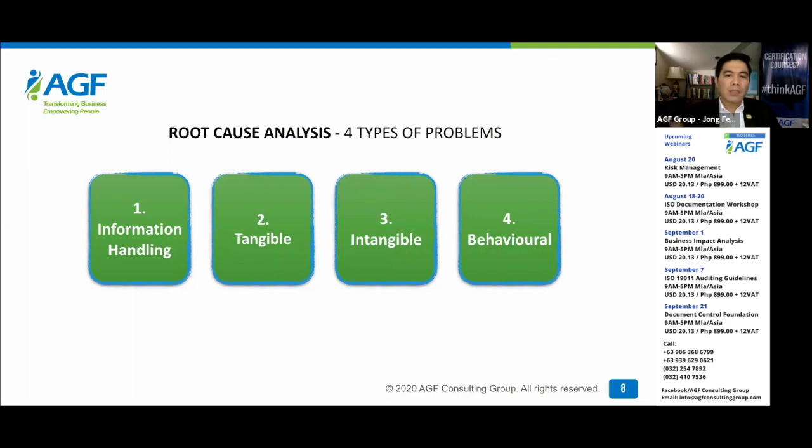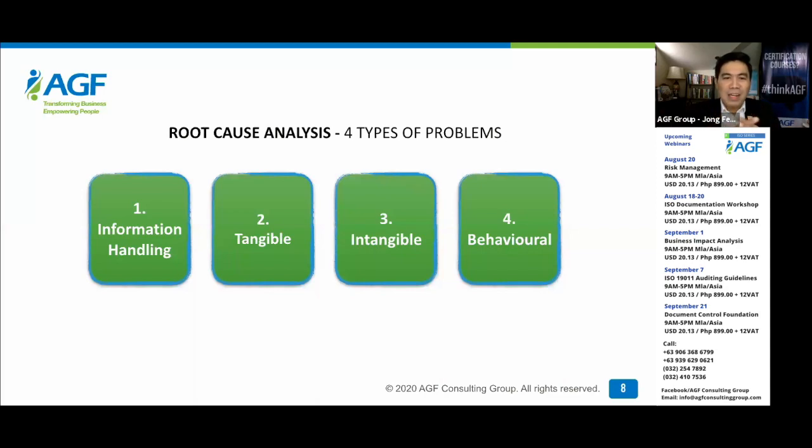And regardless of your designation in your implementation of your management system, let's say QMS, maybe you're a QMR, maybe you're an auditor, maybe you're a lead auditor, maybe you're just a process owner, for sure you will definitely encounter non-conformances in the implementation of your ISO. And we know that a non-conformance, of course, is non-fulfillment of a specified requirement. In other words, there's a problem. And so all of us are duty bound to analyze the root cause.